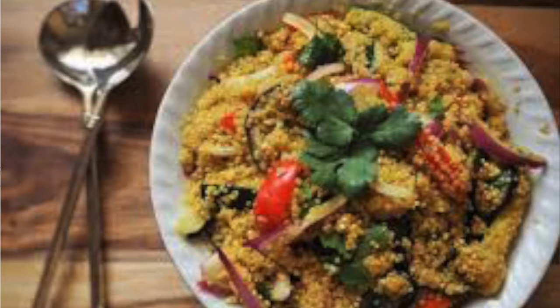In the wintertime I like something warm to have for lunch, so I'll put in a winter vegetable medley — usually something like sweet potatoes and Brussels sprouts, or lately I've been doing a lot of broccoli and delicata squash. You could also do butternut squash or cabbage, and I'll usually dress it with a creamy style dressing like goddess dressing or tahini sauce. It's really warm and satisfying — you can just microwave it.